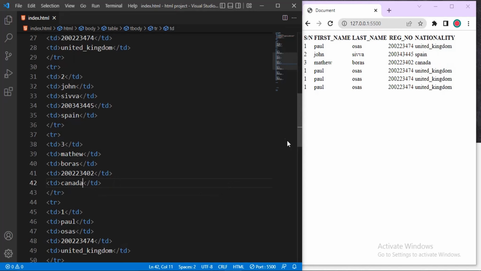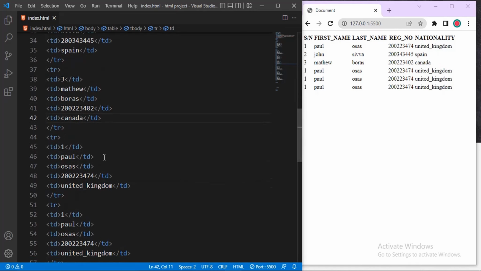Then the fourth person. Let me say his name is Felix Hobbs.